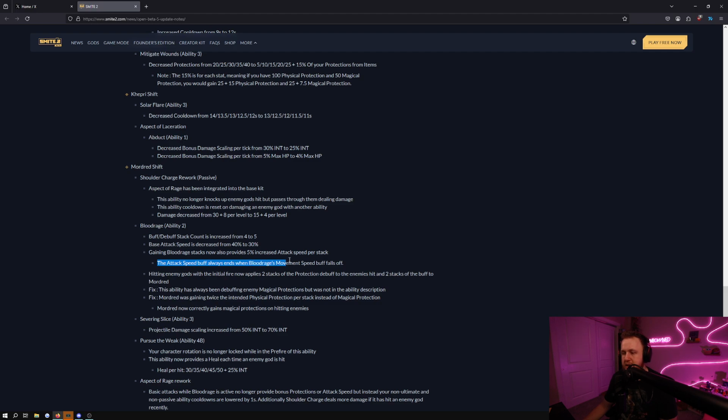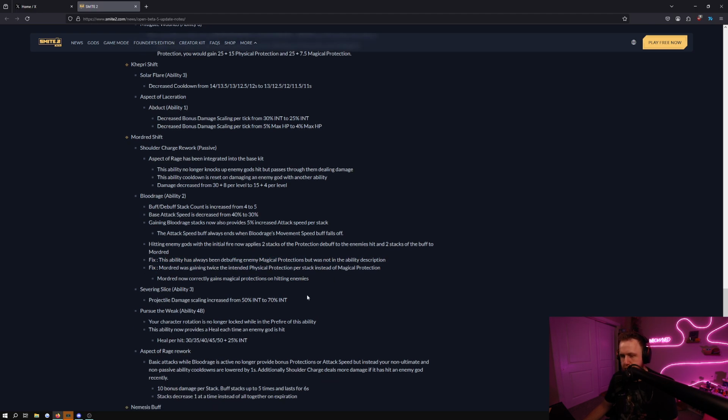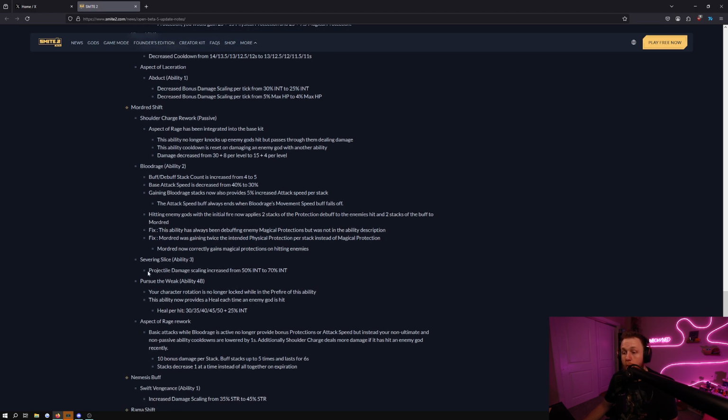The attack speed buff always ends when the Blood Rage movement speed buff falls off. Hitting enemy gods with the initial fire now applies 2 stacks of the protection debuff to the enemies and 2 stacks of the buff to Mordred. This ability has been debuffing enemy magical protection, which is not intended. Okay, so it's only physical, it's not magical. Okay. Wow, a lot of extra int on the 3.